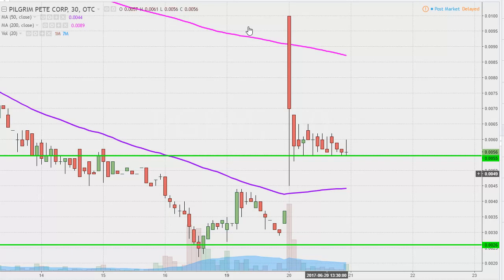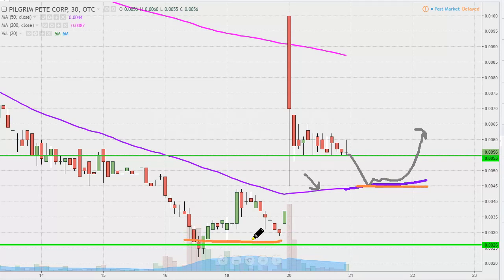Now, if 0055 doesn't hold, not the end of the world. You still have the famous 50-period simple moving average down there, which could still act as support. So keyword there being moving. This line will look something like this as time continues to unfold. So even if the price pulled back there and bounced around before heading back up, at that point, looking at stair steps, sure, the stair step wouldn't be as high, but you'd still have a stair step there, and the lows would still be going in the upward direction.